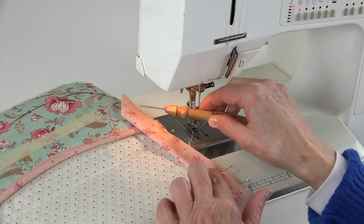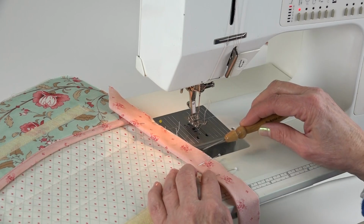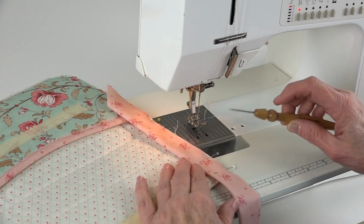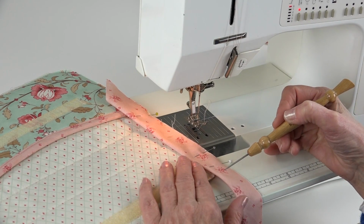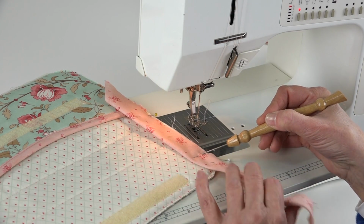Again, we're going to leave a tail on the side so that we can join our ends, but we're going to start sewing close to the edge so that we've got plenty of room in there to join. My stiletto is going to make this really helpful for holding things in place, and you're going to notice that I have not pinned my binding to my project.